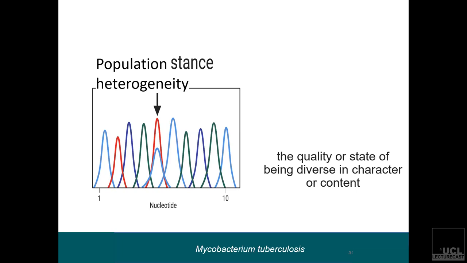So the resistance doesn't happen all in one day. You start with a single cell or a small number of cells, and then they multiply, and the population starts to change from your sensitive, and it can be 1%, then after some months it becomes 10%, and so on and so forth. So with sequencing on the Illumina platform, you can see both alleles from your sequence reads, whereby you are able to say that at this time point, bedaquiline is actually starting to fail before it becomes the dominant clone, which from the clinician's perspective gives you an earlier time point to change the drug and put in something which they are sensitive to.